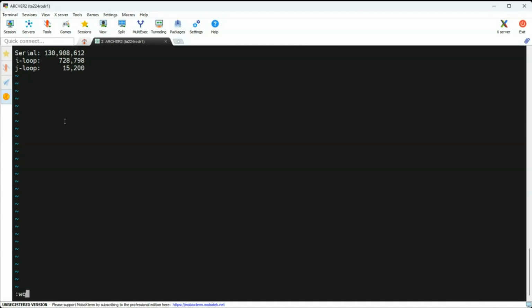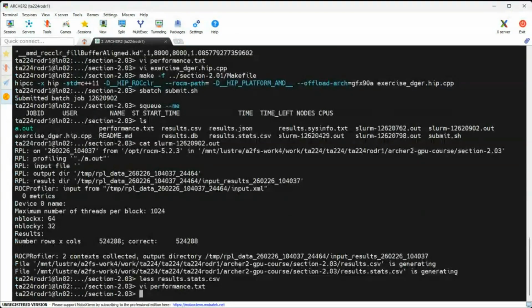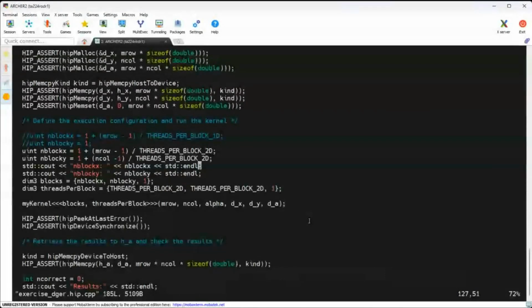But what if... and also there is a question about if the coalescence is right or not. So what we'll do is in the code, I will double check now in the break.